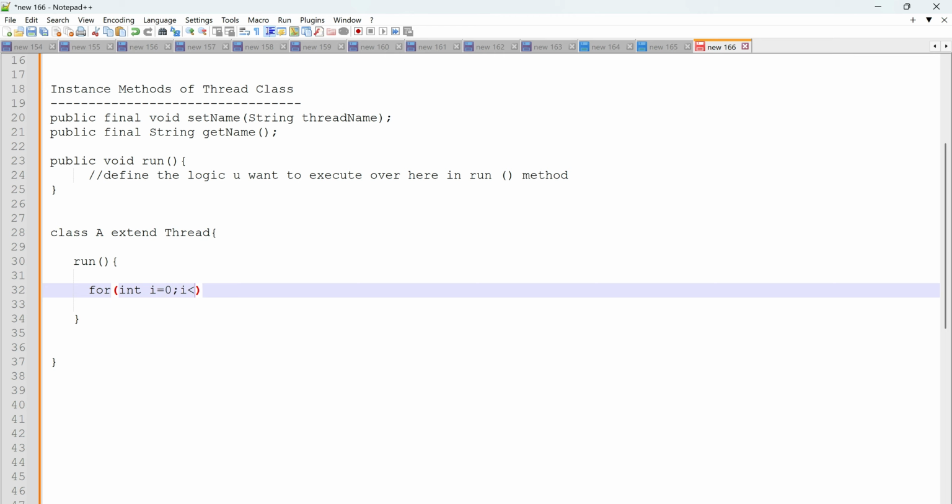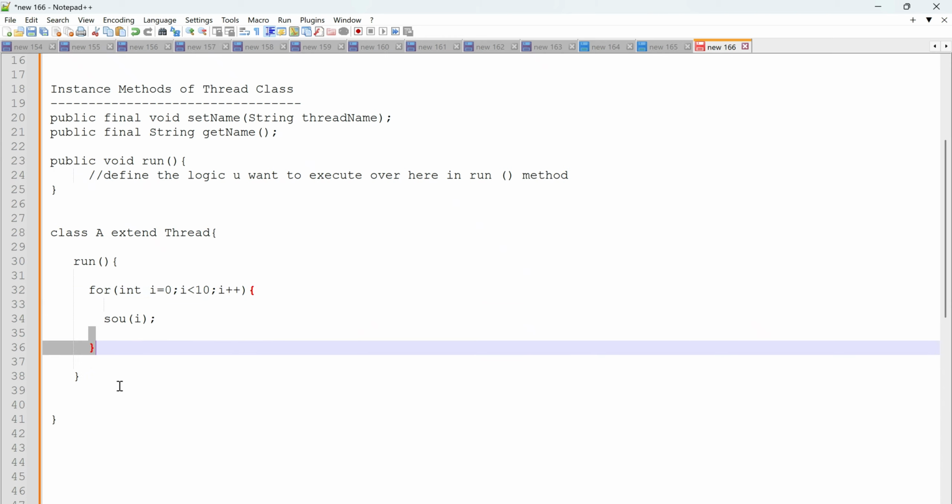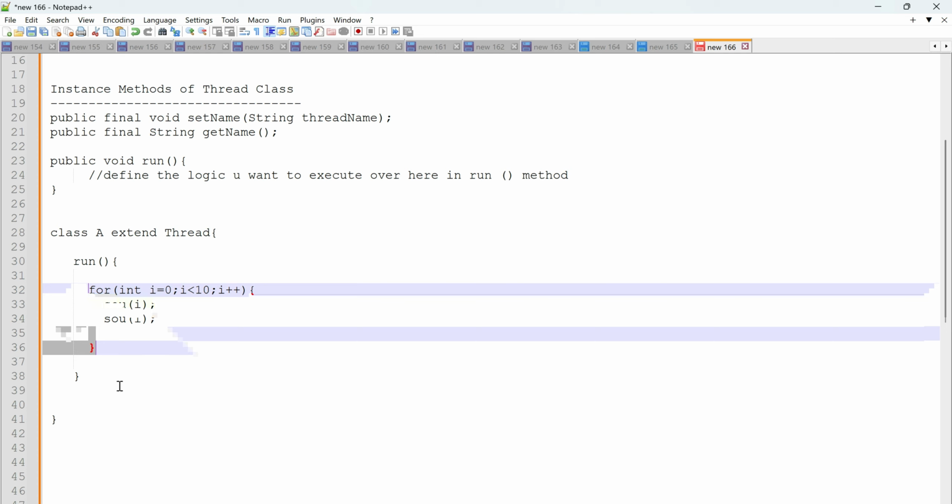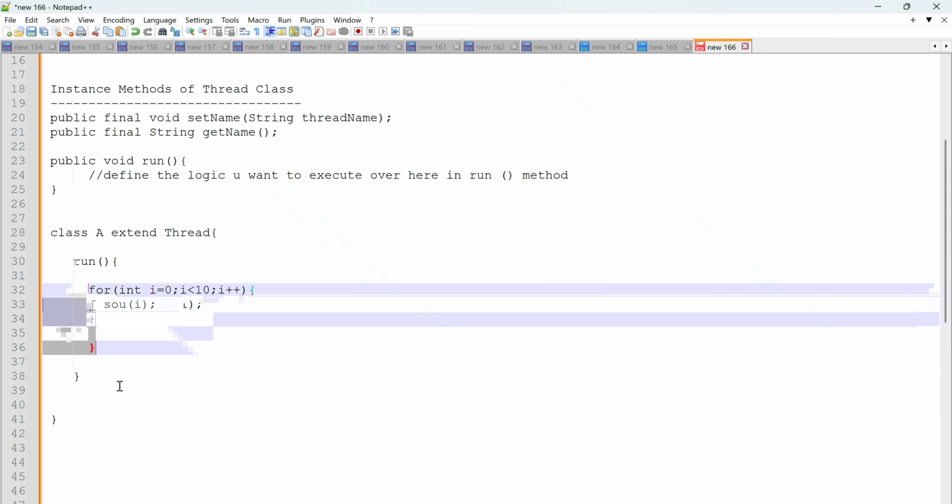We'll be printing 0 to 9 numbers. Now I'll say System.out.println of i. So it will be printing 9 values, 0 to 9. This is the public void run. Now I want to execute this logic, so I have to write it inside the run method, right? That's what I have done now.